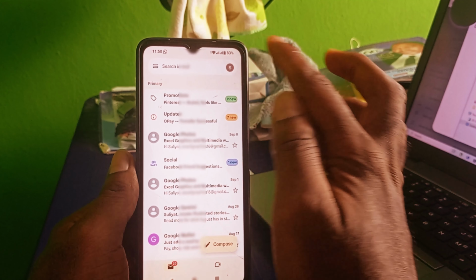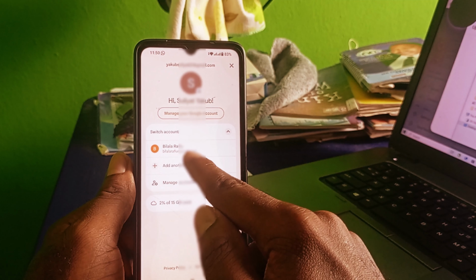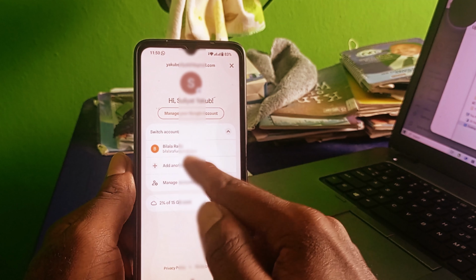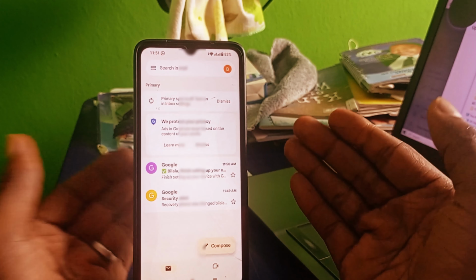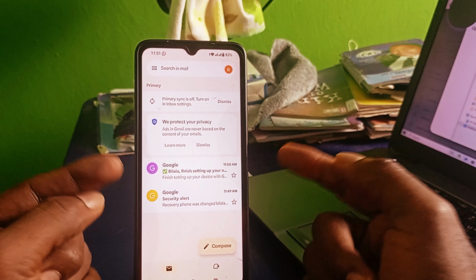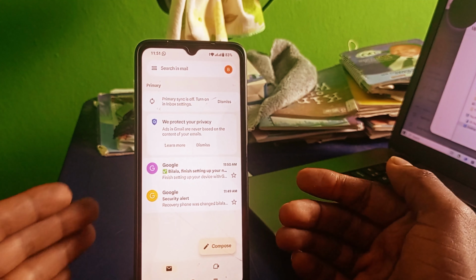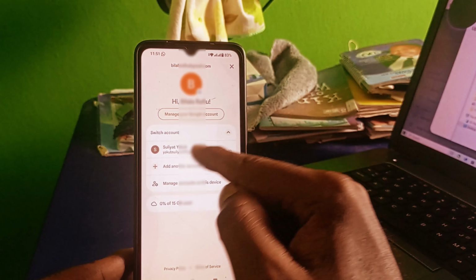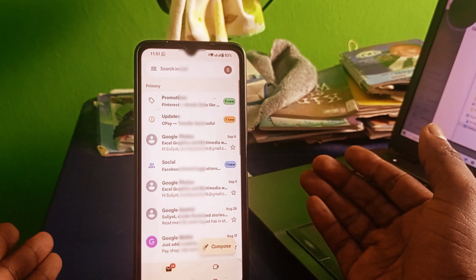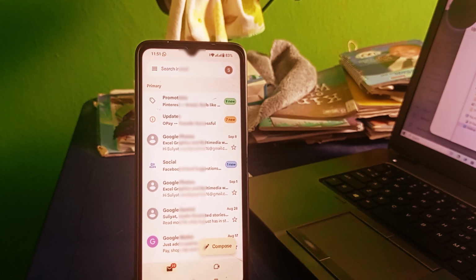We can go ahead and click on the profile icon now. Then you have your second account right here. You can switch to a second account. Simply tap on here and you'll be taken to the new account that was just created. You can switch from one account to another. It's that simple. For you to switch to another account, tap on the profile icon, click on the second account right here. It's that simple. So this is how to have multiple accounts or two accounts on your phone without any stress.